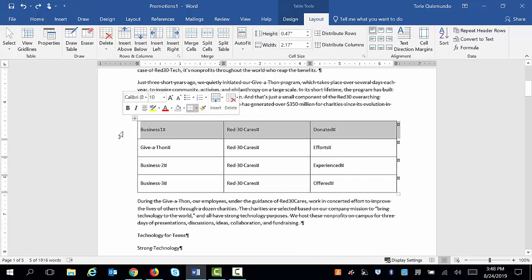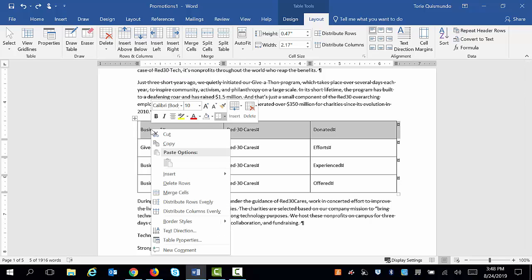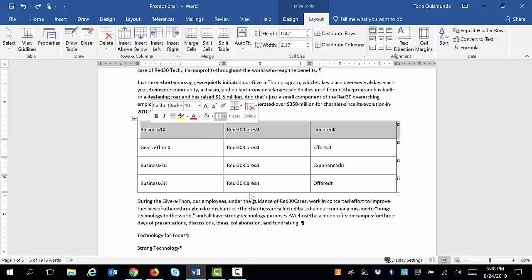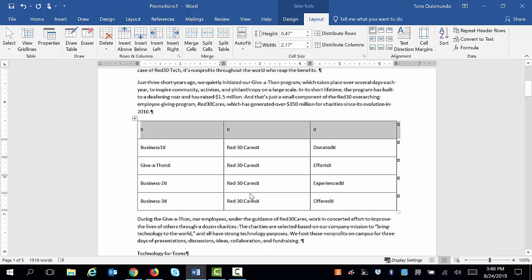So I'm only going to select the first row. And I can come up here to my Table Tools, Layout tab, and I'm going to say insert above. Now, if I'm a right clicker, I could also right click and I could choose the insert from the menu, and then I could say insert a row above. Either way will work for this. Both ways are appropriate ways to add your row.